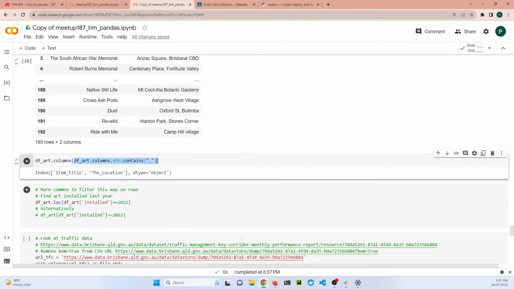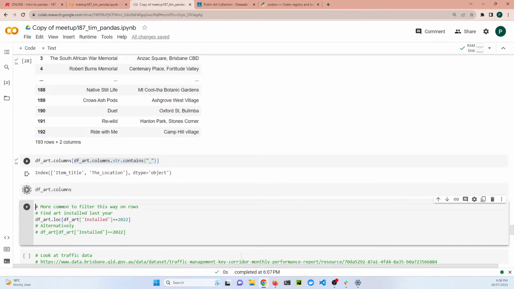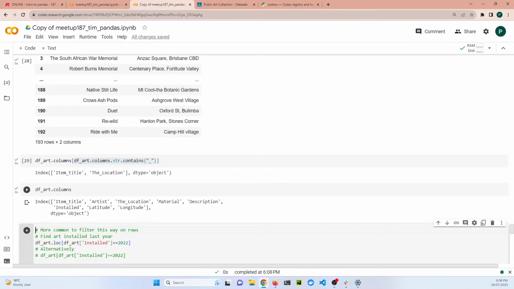That's a list of booleans. And if you want to remember what dfart.columns looks like, it's this index with all the column names. So our way of filtering out column names by a list of booleans works on this data type as well.